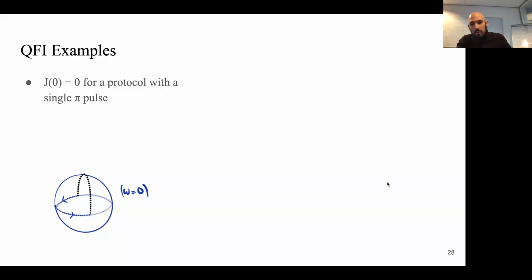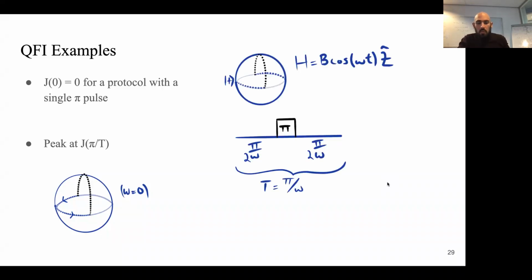If you do this protocol though, you will instead pick up some AC sensitivity. At a frequency that I think is pi over t, it might be 2 pi over t, I might have missed a factor of 2, you'll get coherent amplification of the signal. If you have this single pi pulse in the middle, as the cosine turns negative and changes direction, the pi pulse will flip you to the other side of the Bloch sphere, and then you'll continue accumulating phase.